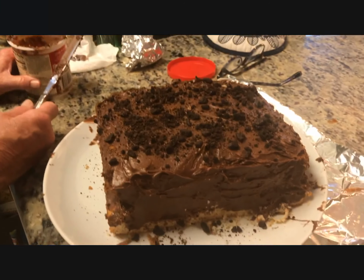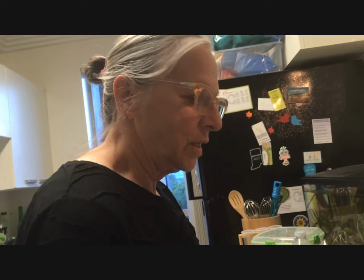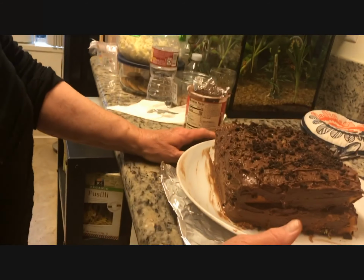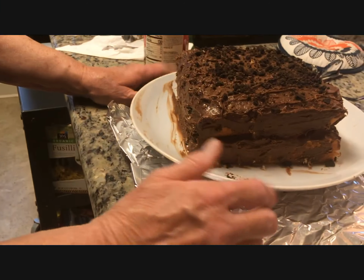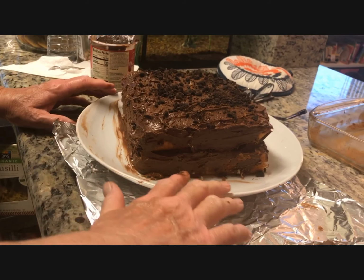I call this dirty cake because it looks like we dropped in a layer of dirt. When you plate your food and present it, you're supposed to have it cleaned up, but the more I tried to get the icing off, the more I smeared it. So I kind of gave up. I thought maybe I could just bring the icing down in strips like it was dripping and melting.